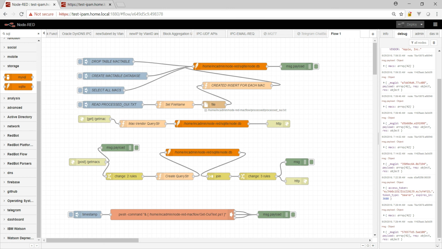is I want to interface this with IP control now, or at some point, where I can export IP addresses that have MAC addresses and then have it look up the MAC and add that back into the data if it's not there, or just print it out, add it to the device object when it exports it. So I'm going to have some interesting things to look at. I'll have to figure out the best way.